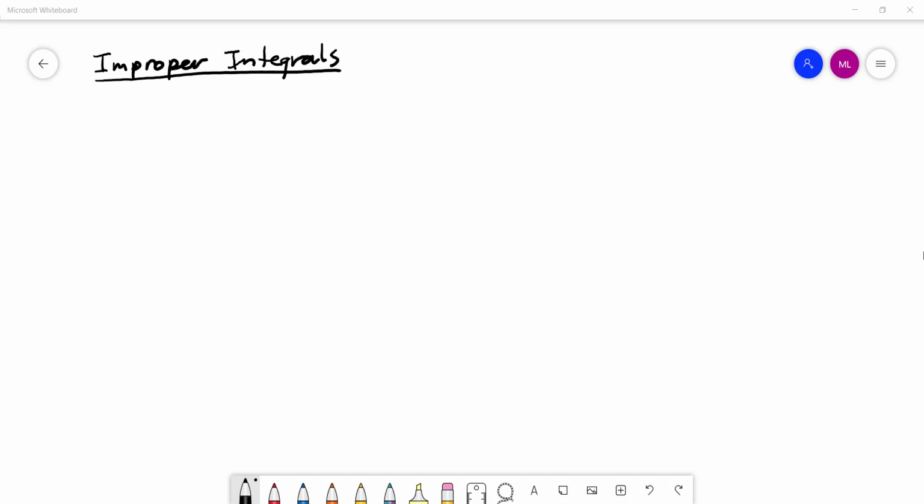So normally when we integrate a function, it's a nice, continuous, well-behaved function, and we have a set of approaches that we can use to deal with those types of integrals. But what do we do if there's a discontinuity? What if there's an asymptote in the middle of the function and we're trying to integrate through that asymptote? How do you deal with that? Or similarly, if instead of integrating from 0 to 1 with some nice constant bounds, what if you want to integrate a function all the way from 0 to infinity? What do you do when the bounds are infinite?